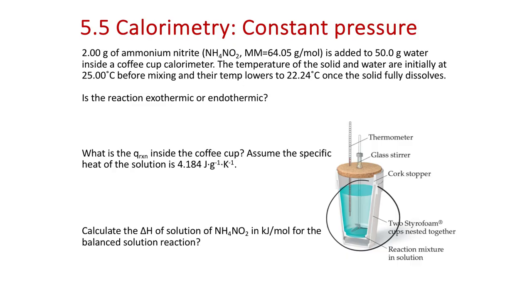So we just create an insulated cup, a double cup, kind of like they give you 2 cups sometimes at Starbucks or whatever, meant to be extra insulating. So we use 2 styrofoam cups usually for this type of calorimeter. We often call this a coffee cup calorimeter. It's just meant to be like, imagine like a Stanley. That would be a perfect coffee cup. So it's not fully sealed because it's still open to the atmosphere. So we still have an open system, but it's also pretty well insulated.